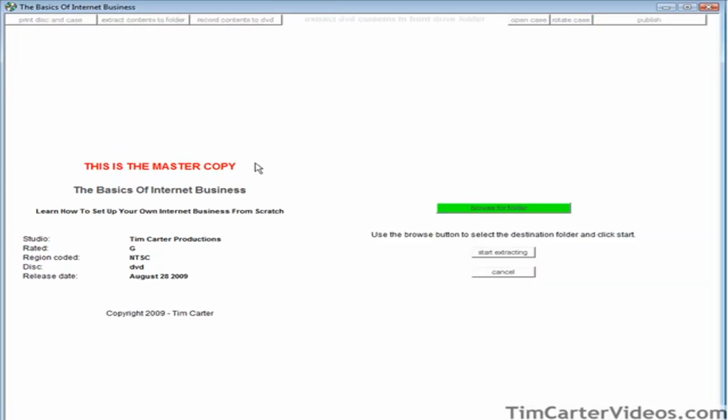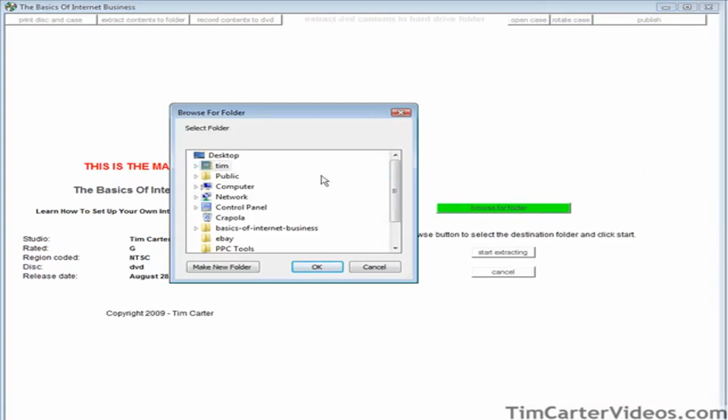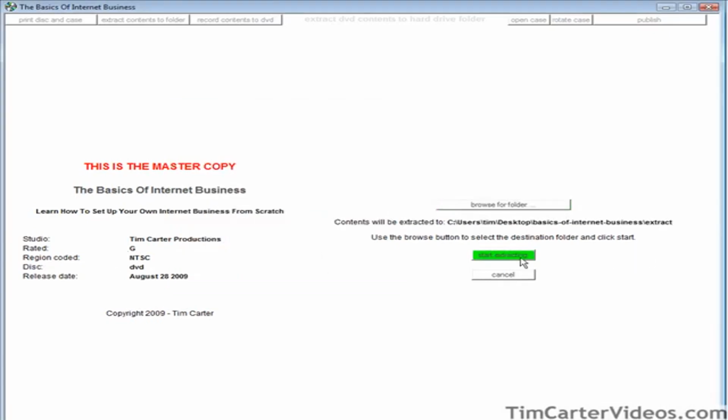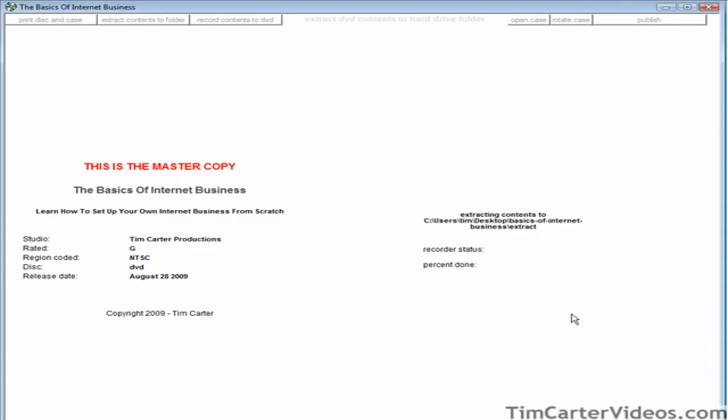We can extract the contents to a folder here. Browse for a folder, and then we can extract it there. Okay, start extraction.